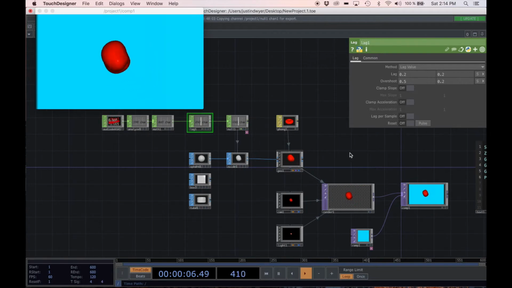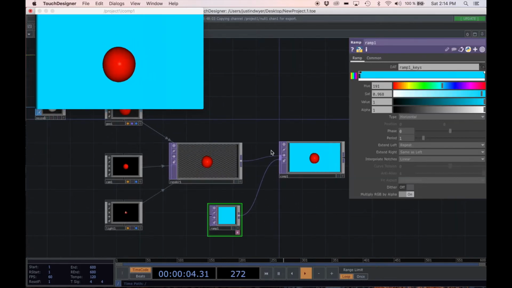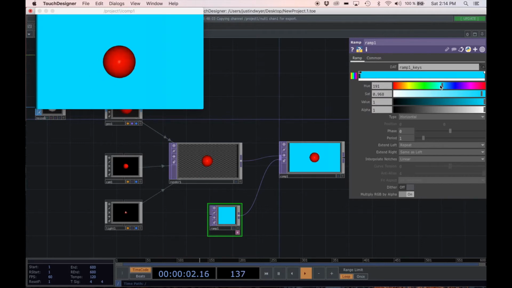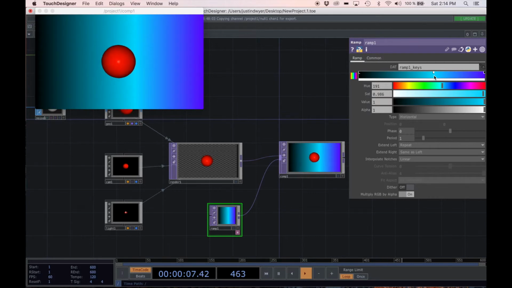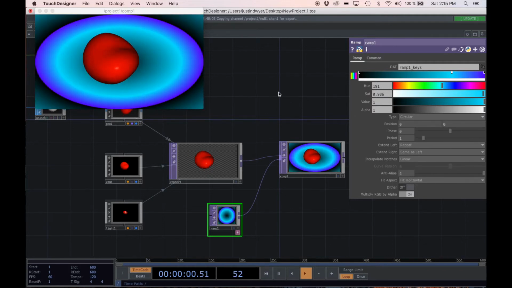Okay, so the next thing I think we could do is take a look at what's happening with our ramp down here. So with our ramp, it's all just a bit bright at the moment for me. A bit bright, a bit nice. So I'd probably go for something a little darker and maybe even put a bit more of an interesting shade on it there. Now the other thing we can do is down here in type, this is a horizontal ramp. We could make it vertical, which would flip it. I tend to prefer vertical ramps, or we could even go circular, and that's kind of cool too.